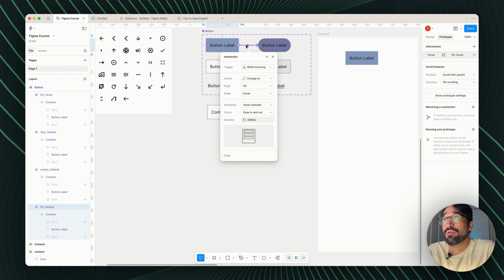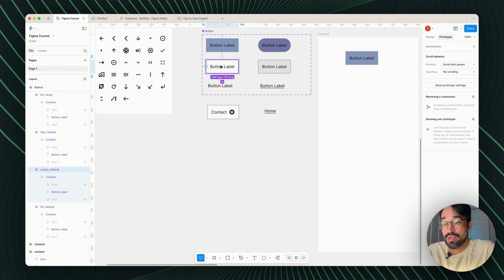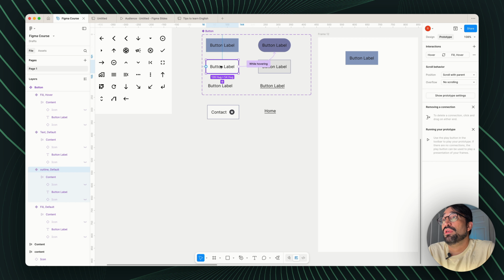Command C, and then you select this, and then Command V. Note that because I did it that way, Figma is saying, okay, because the connection was done between this and this, the new connection here is pointing to the same destination of the previous connection, but it's easy to fix. I just need to drag this and connect it to the right one.